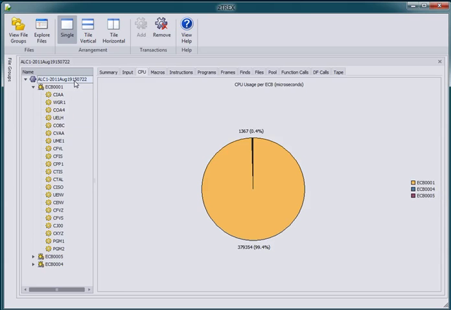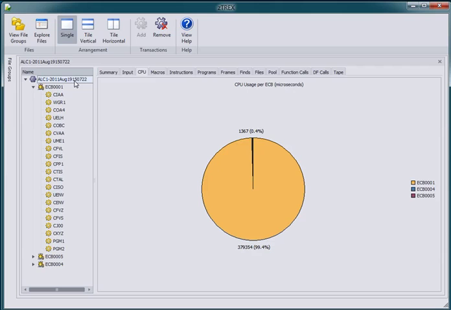In this instance, the CPU usage for each ECB for this transaction is shown, but we could just as easily compare transactions or programs or other ECBs simply by changing our selection. This is true of all the analysis charts and tables in zTREX. We can select any items, and as long as these items are all at the same level and the data exists, they can be compared.